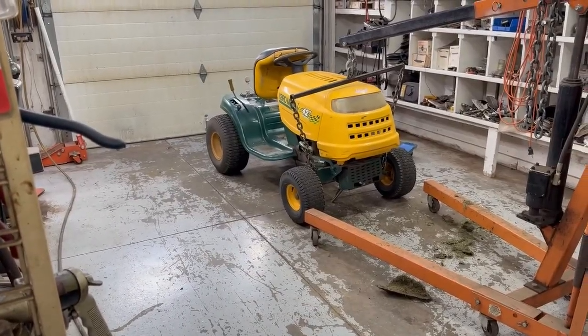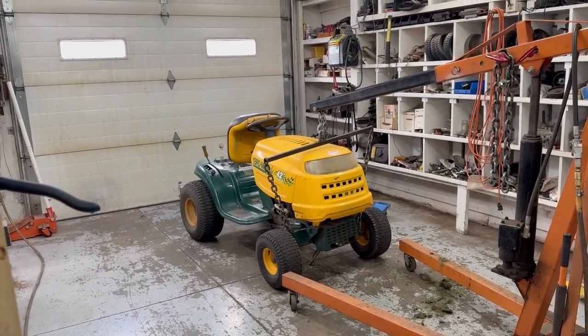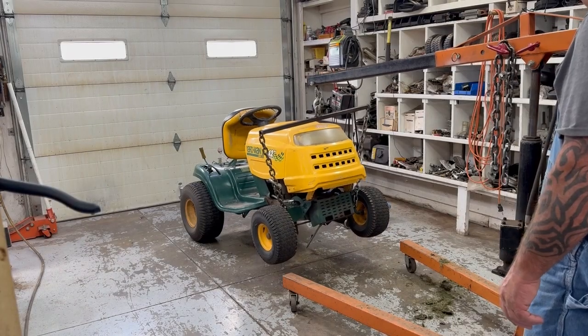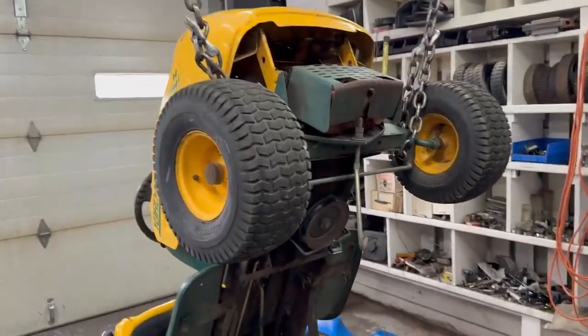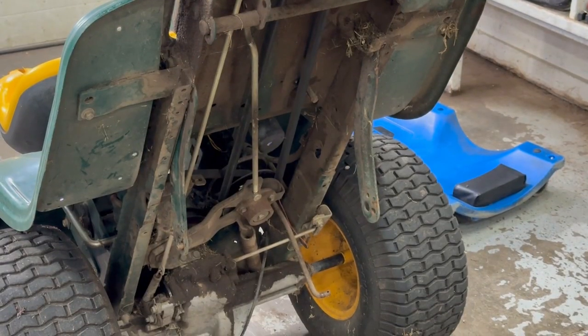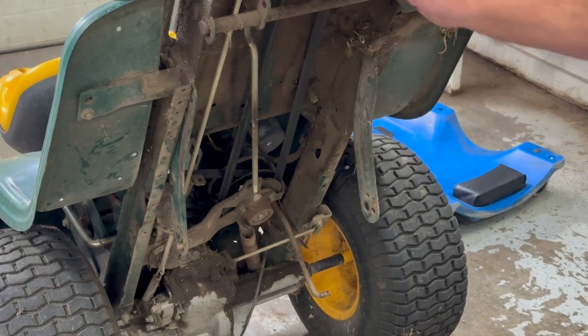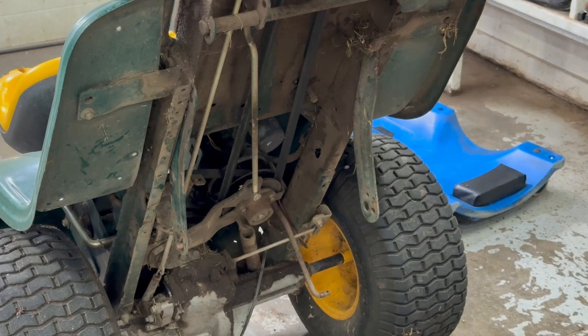Well, that's kind of expected. Even this mower is getting kind of old. But anyway, let's jack it up. Interesting how they got this thing to work, and when it works, it works great. See right there, that's your variable speed pulley right down here. And you got this long belt that goes from the motor to that, and a short belt from that pulley that goes to the rear end.